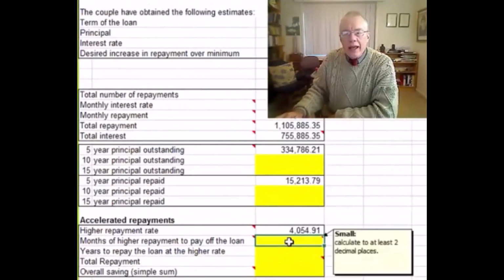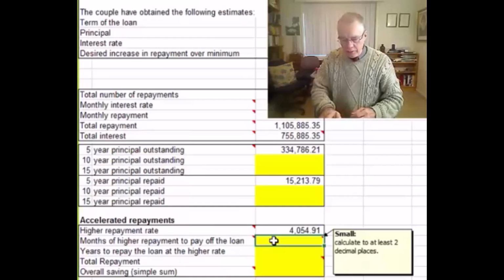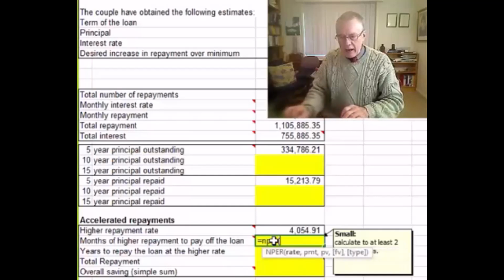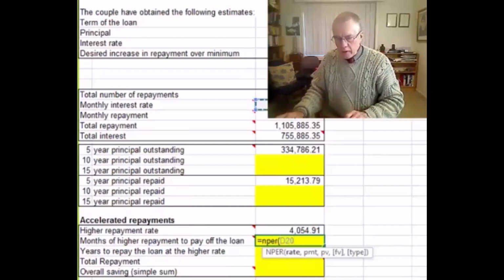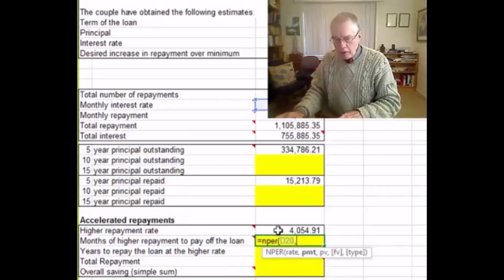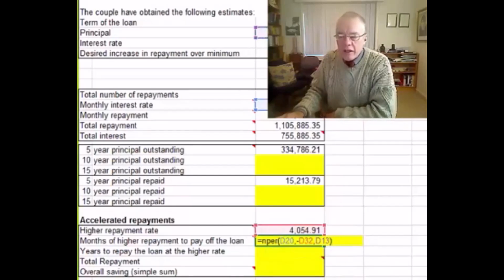To do that, I'm going to first of all work out how many months it's going to take to repay my loan. It's supposed to be 25 years at the standard repayment. I can work out the number of months using the NPER function. NPER, open brackets, still the same basic form. What is the discount rate? 1%. What is the payment? I'll put in minus $4,000 there. What is the PV? What I borrow initially? So it's 350. So see, I'm just pointing and clicking to bring in the data values.